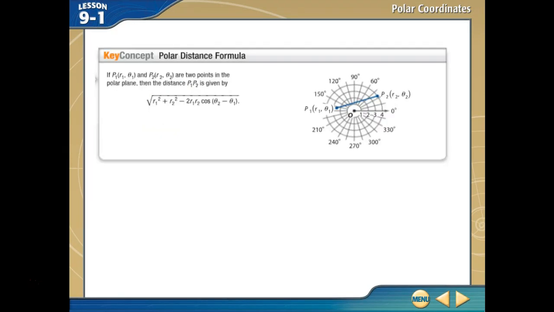All right. We also have the ability to get the distance between polar points. We've seen this before with our distance formula for rectangular. It's a little bit different here, and we'll come back to this down the road. But really, it's just a fancy way to look at our law of cosines. We'll talk about that in a minute.